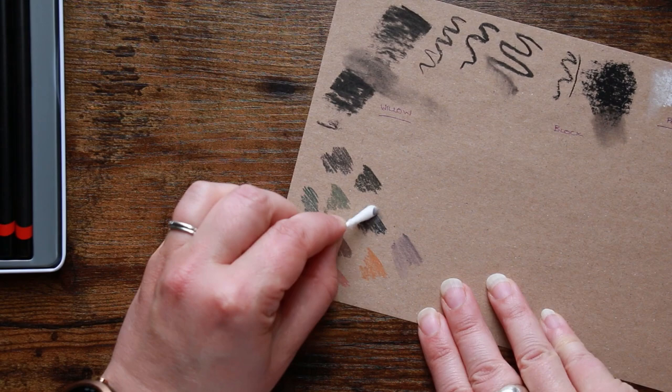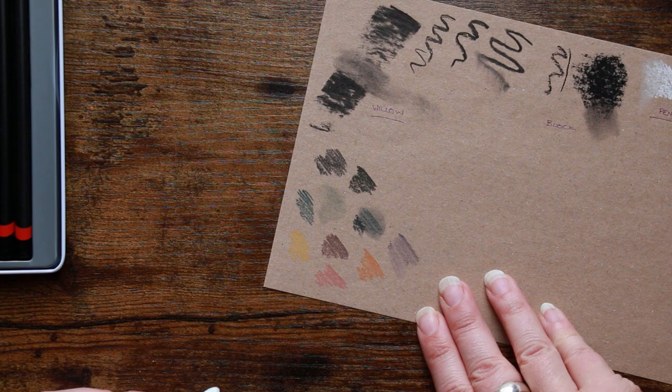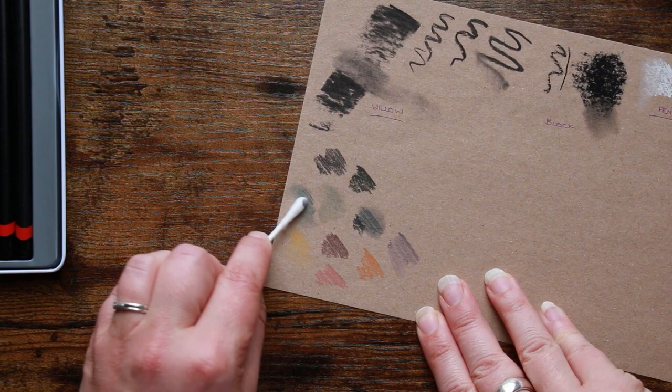You can still see the pencil lines underneath, especially in that blue there, that's quite obvious. But you do have a degree of smudginess, and that green, look, you can blend that out to almost nothing, so that can give you a really nice subtle effect. What about the yellow? Same with the yellow. It seems to be the darker colours are more difficult to dissipate. So you can clearly still see my pencil lines there, but you've got a good degree of smudginess, which is nice.